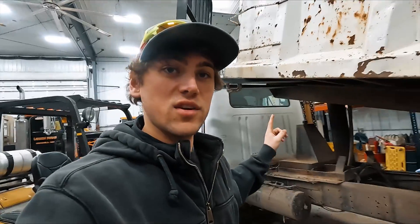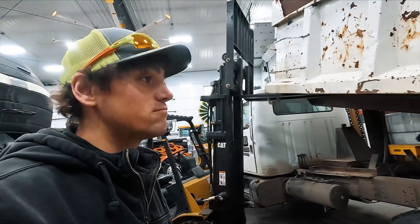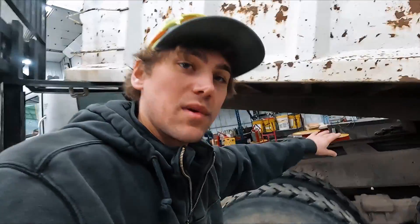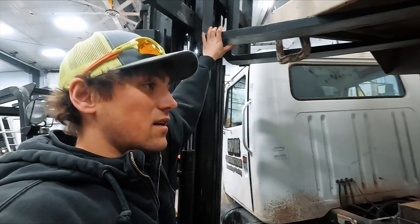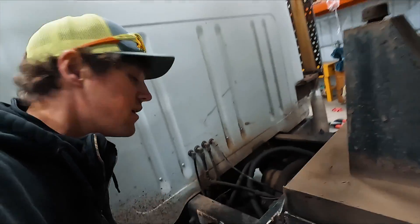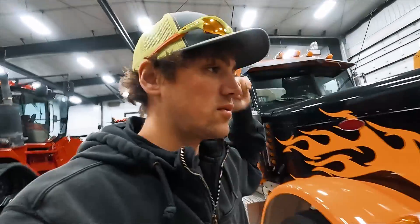Would you trust this with your life, crawling in there to take a hose off that holds this up? Probably not, but we've got to do it. I've got blocks here so it shouldn't be able to come down. The blocks are holding this up, but I got this here for a secondary point of safety. We should be good to take this supply hose off. We've got to do it somewhat quick because mom is on her way over to go to an appointment and that hose needs to be with her.